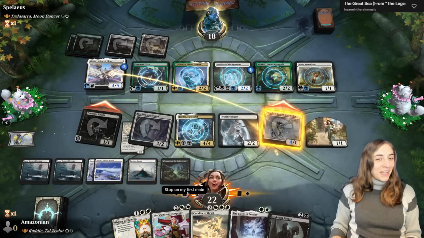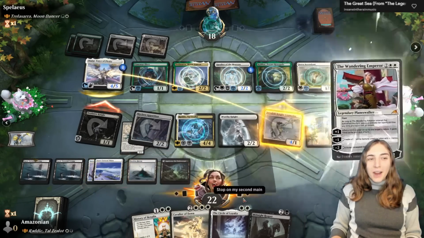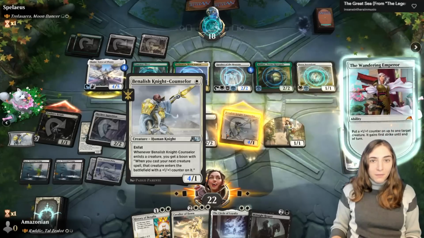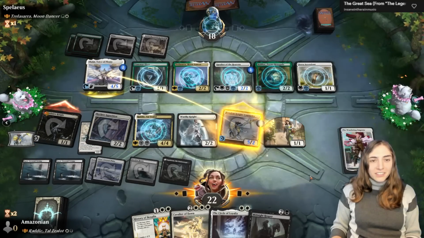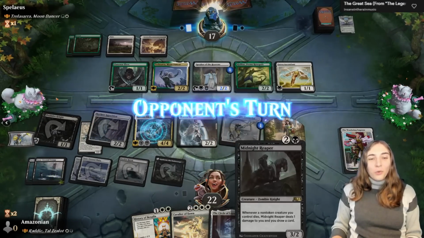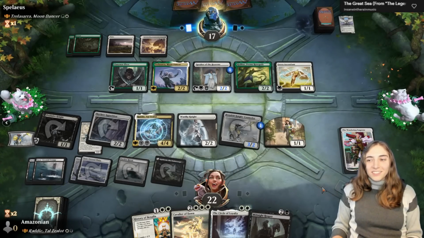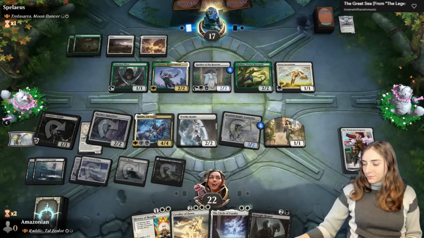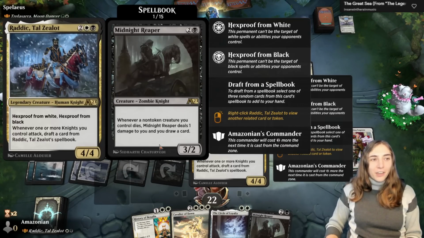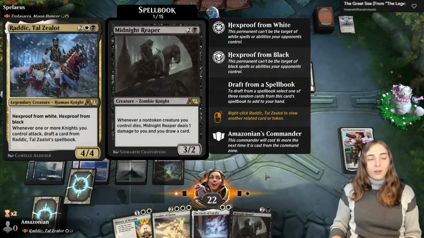Is this going to be a big got 'em? We thought we'd have to minus for the Wandering Emperor, but why minus what you can plus? They do have 2 mana up here from the Rishkar's ability. It's not enough. Nice. Okay, there we go. We got a Midnight Reaper in hand. We have the Wandering Emperor on the battlefield. And Rishkar's just chilling. Rishkar's like, go, my knights. I'll chill back here. And, I don't know, summon more of you.